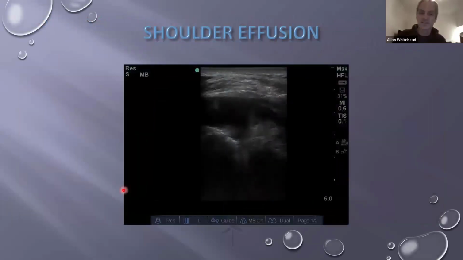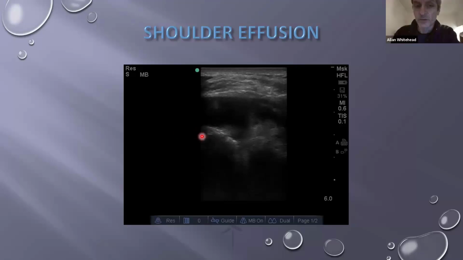And again, these techniques scaffold on each other. So it's really good to learn the posterior approach of imaging the shoulder with ultrasound, because then you can use it to say, well, is there an effusion? Let's come from the posterior approach, do everything exactly the same, find that glenohumeral articulation. And this was the left shoulder.